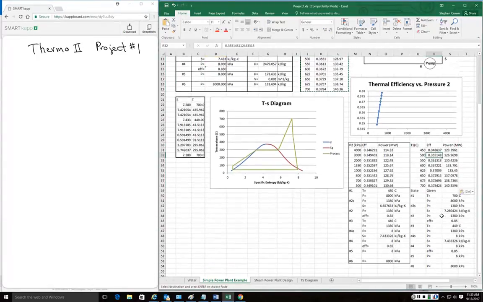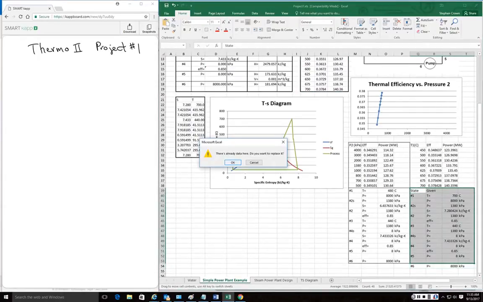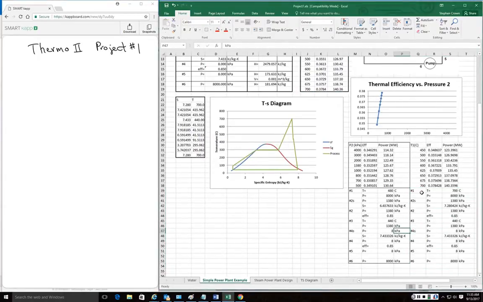Okay, so now just to recap, I copied slightly different values, so let me check so I know what my settings were in this case. So 1380 was the thing I was varying first, P2, and now I'm holding that constant and varying the temperature, T1, and these are my results.